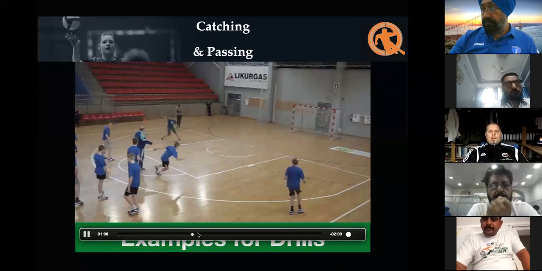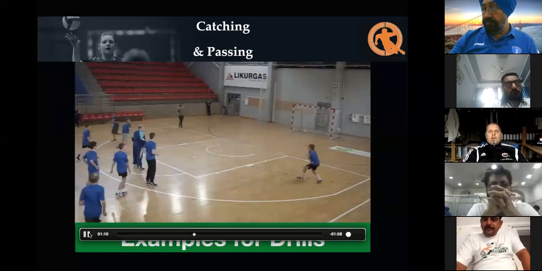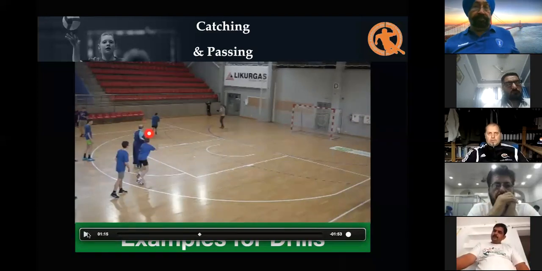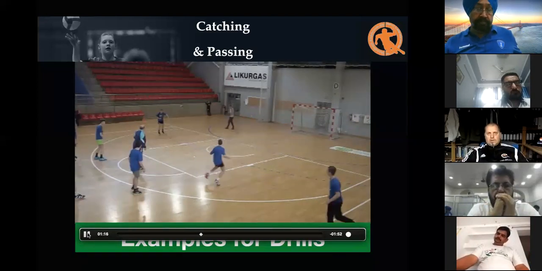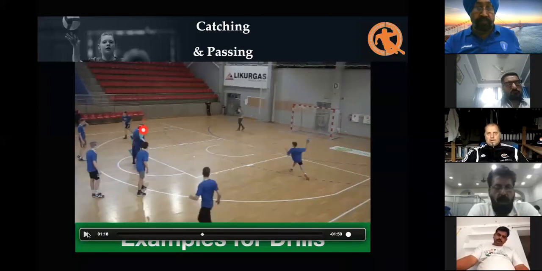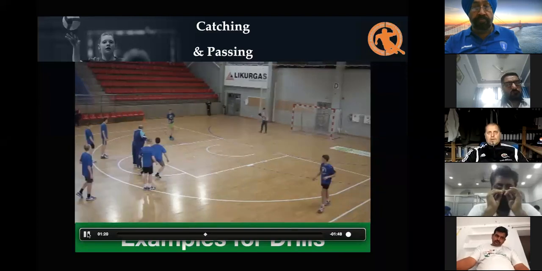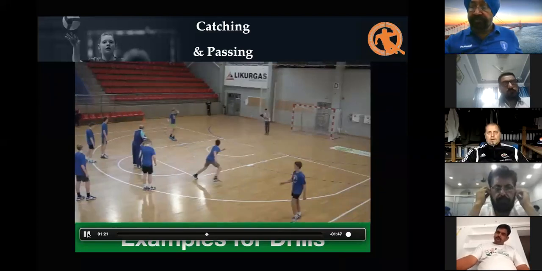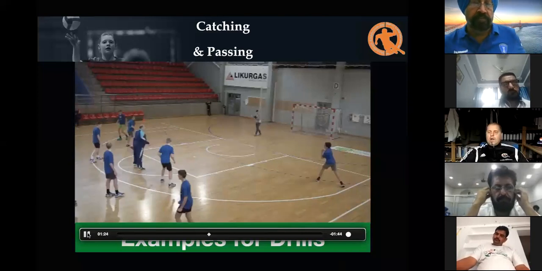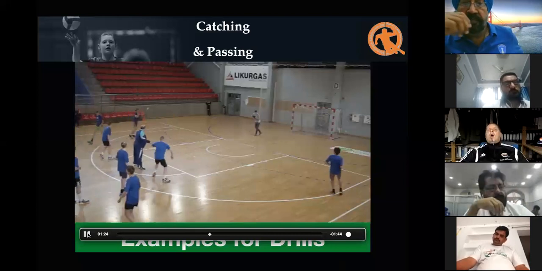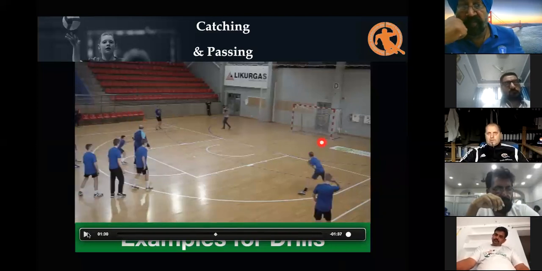So you can see the player now moving inside, touch the arm of the coach, and then moving outside here to receive the ball. And next was moving inside and is now moving outside to the left. So first of all, it's a question of timing. Second is longer distance passes given from one to the other side. But still, first, with the ball, observation towards the goal, and then pass to the other side.